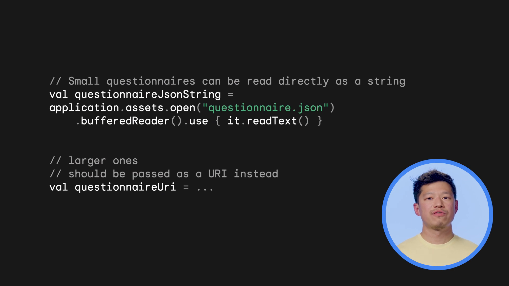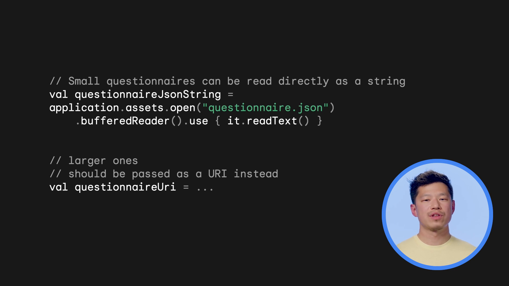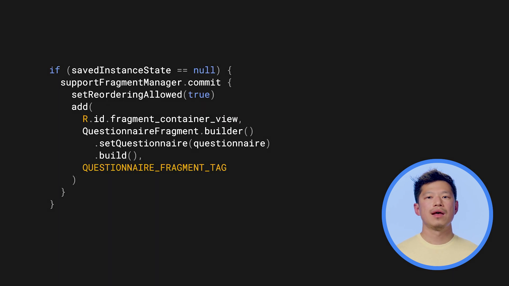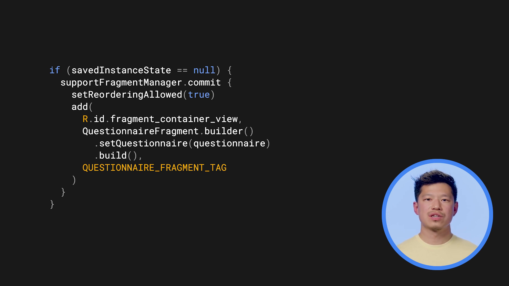Second, prepare the FHIR questionnaire to be rendered. If the questionnaire is small in size, you can pass the JSON string directly to the fragment. Or if it's more than a few kilobytes, you can pass the file URI for the questionnaire fragment to load it. Here, we read the content of the questionnaire.json file, which contains a simple questionnaire to collect the name and date of birth of the user. Now that you have the placeholder and the actual FHIR questionnaire ready, you just need to create a questionnaire fragment using them. This can be done in the onCreate function in your activity, or the onCreateView function in your fragment.